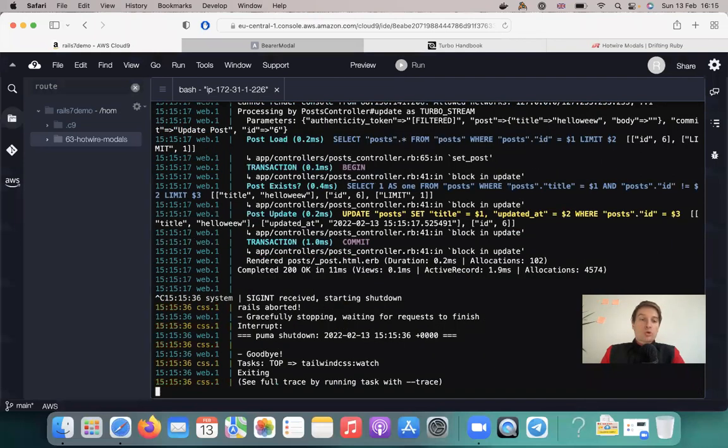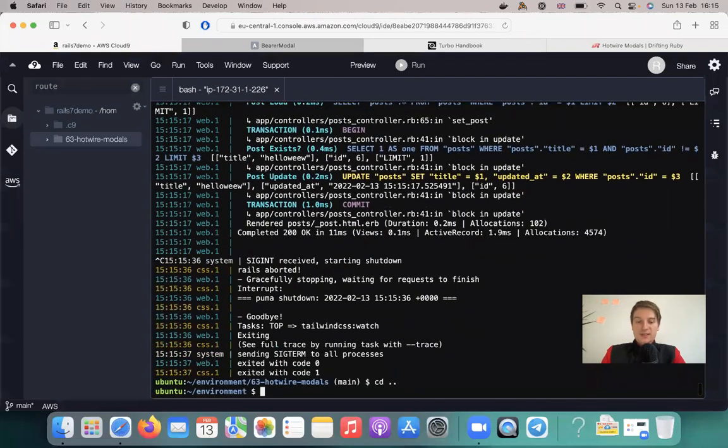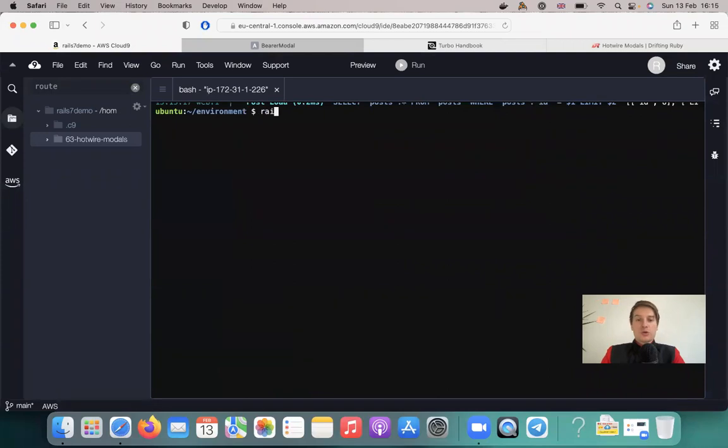I'm going to create a new Rails application. So I will say rails new hotwire_modals, and the database will be PostgreSQL, and the CSS will be Tailwind.